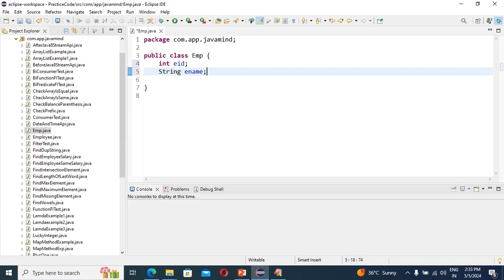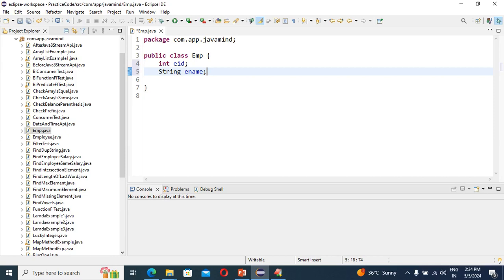So how are we going to insert the object data in the array list? If you are going to insert this object into the array list, during object creation I want to initialize the value. For example, what is the employee ID of the respective employee, and what is the employee name of the respective employee. So during object creation I want to initialize the value of the object. Yes or no? Completely yes.